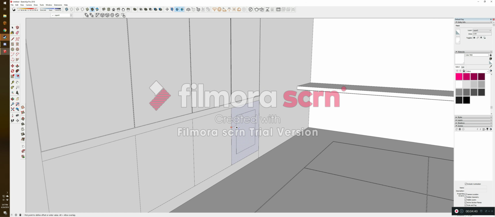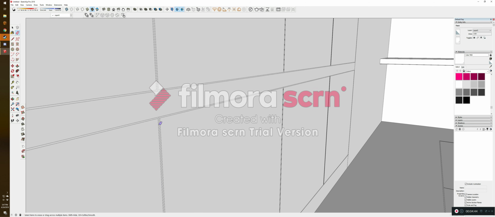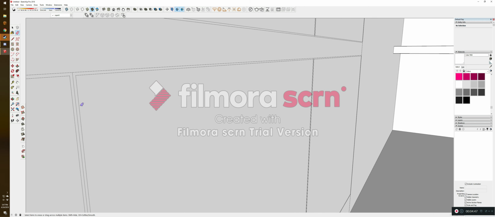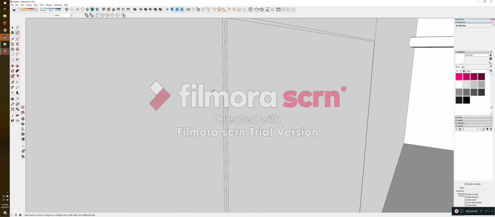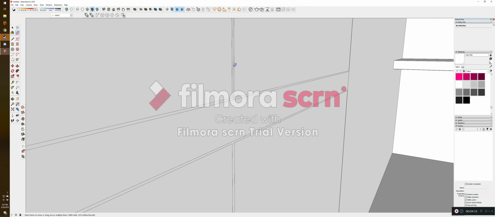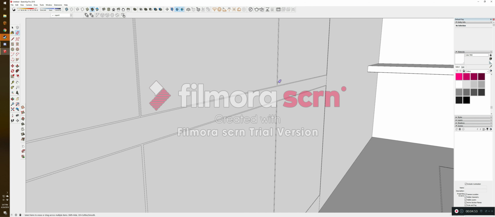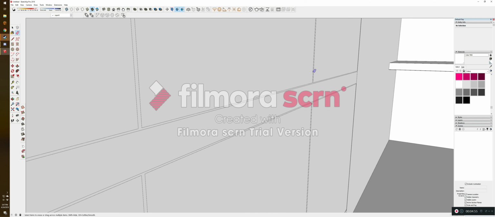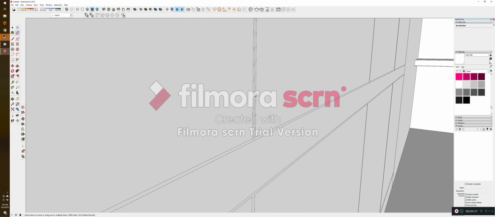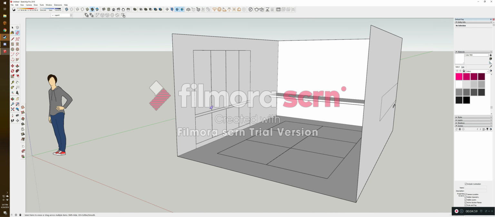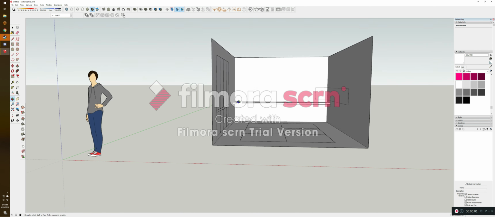Which again could be made easier if you had the extension for segmenting, but it's not that difficult to just come in here and get rid of these. Okay, good. Looking good. This is going to be the basis of our design. We're also going to create a ceiling, obviously.